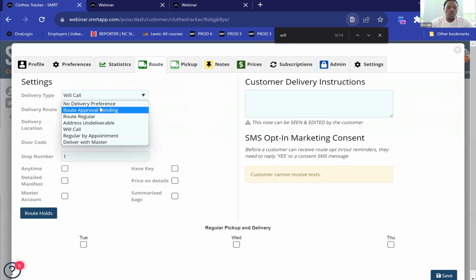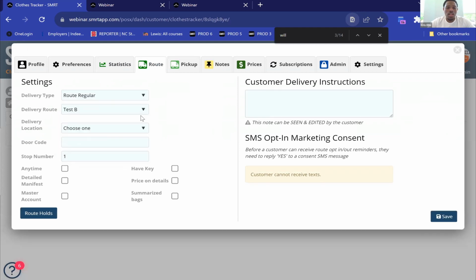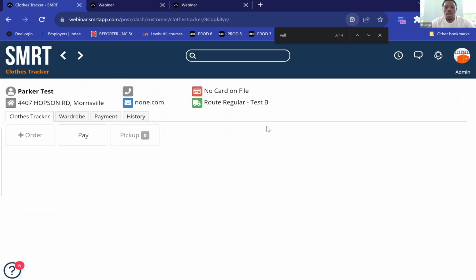And a little bit more about route regulars, which is slightly different from will call: your route regulars do not receive opt-in text messages. They receive opt-out messages. The difference is used because when we consider someone a route regular, we believe that customer is being visited every day on that route. That's why they have the option to opt out and not opt in.